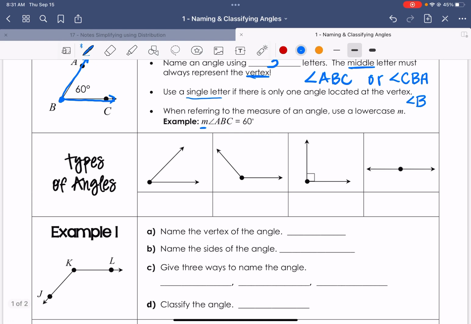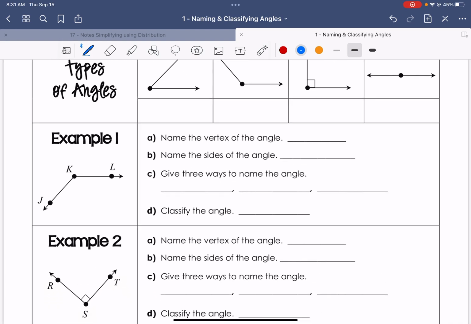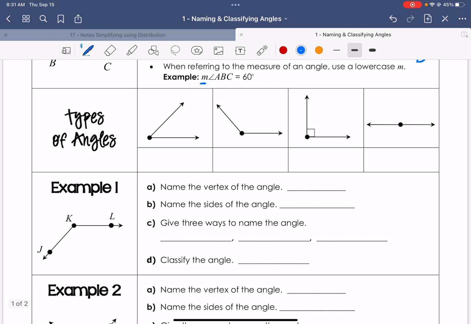So back in middle school, maybe before that, I'm not really sure, you learned about different types of angles. So real quick, we're going to review those. The first one is a cute little angle. Okay, remember it's little, so this is acute. And acute means that it's less than 90 degrees. And then a big obtuse angle. How big is an obtuse angle? Yeah, it's got to be anything greater than 90 degrees. Remember, our little degree sign is that little dot up top.